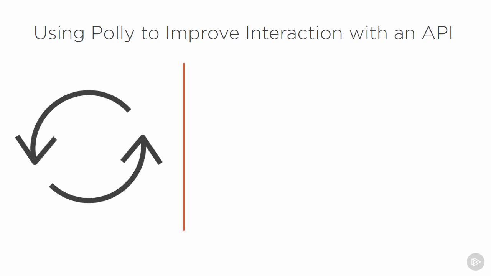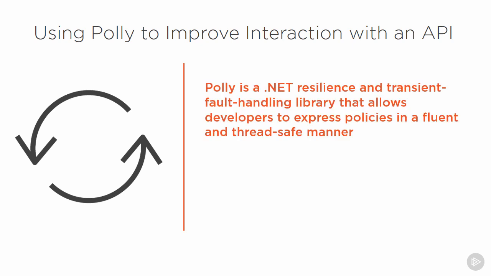So we implemented a few handlers, but they can probably use some additional error handling, some more configurable options, and so on. Thing is, for most scenarios having to do with using a reliable way to call an API, there's a better option: Polly. Polly is a .NET resilience and transient fault handling library that allows developers to express policies such as retry, circuit breaker, timeout, bulkhead isolation, and fallback in a fluent and thread-safe manner.